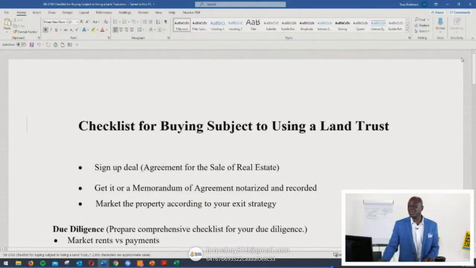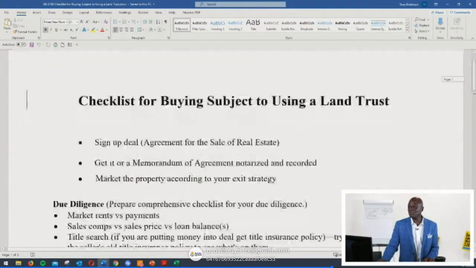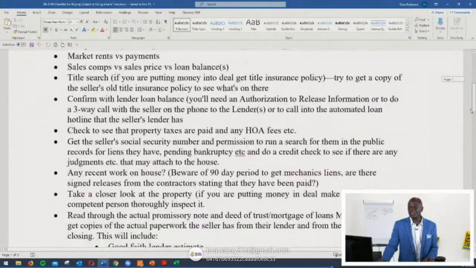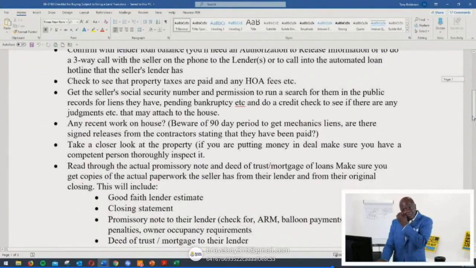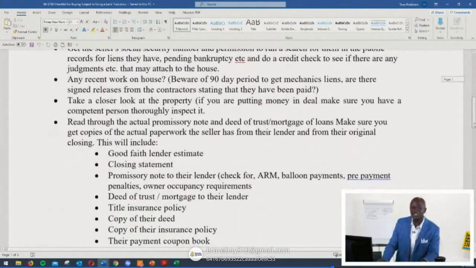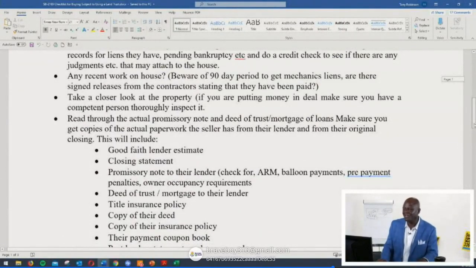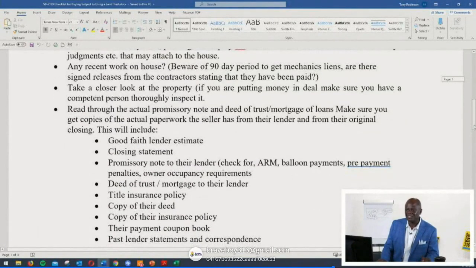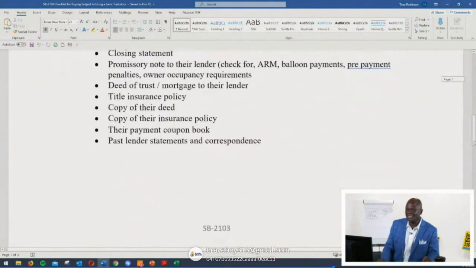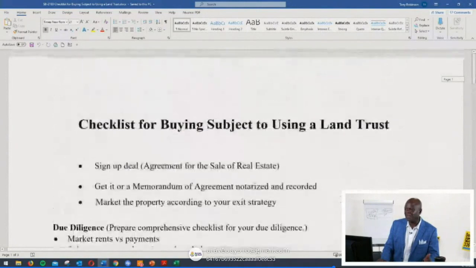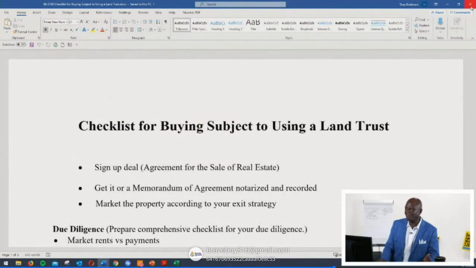Again, this is another example of your checklist for buying subject to, all right? So it's going to talk about your due diligence, everything that you need to do, so you can read through that, walk through. Of course, guys, this is real estate. We're not just taking everything. Guys, we're still going through a process. We're looking at the seller's documentation. We're getting title searches done. This is a real estate transaction.